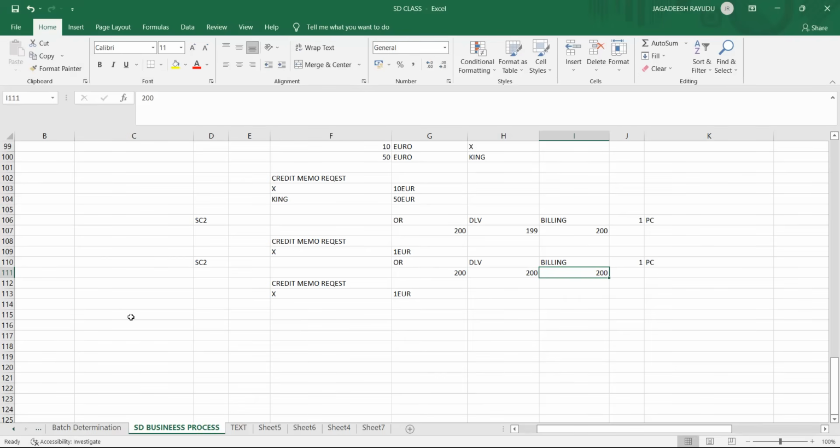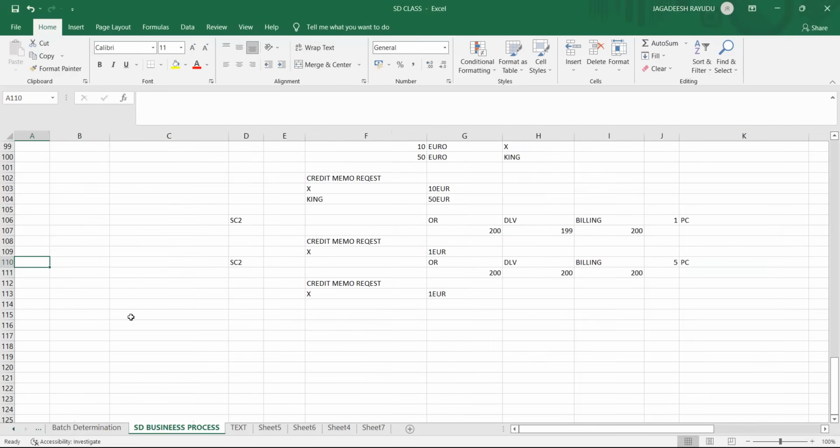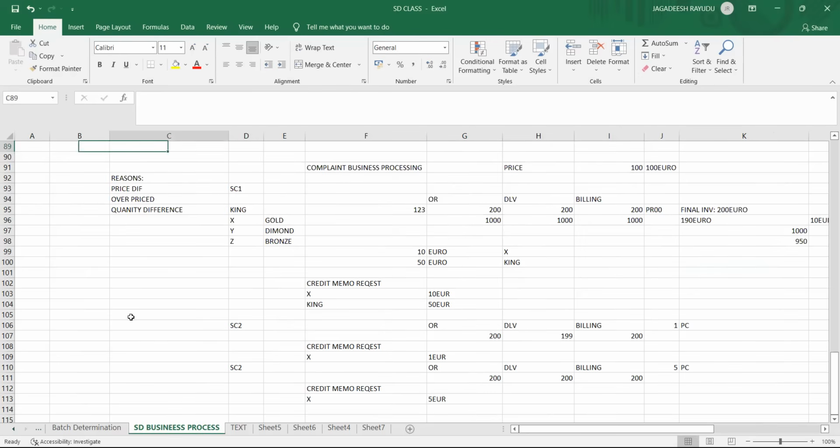But later they came to know that 5 pieces got damaged. Okay, so then they have to return the 5 pieces. So return credit memo request, return delivery, or else they have to take back the money for 5 pieces. So then this is 5 euros. So customer pricing, goods damaged.